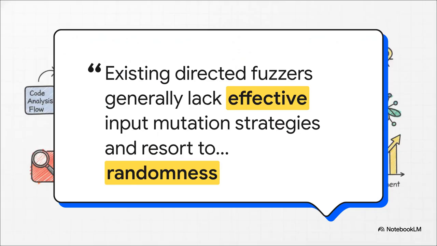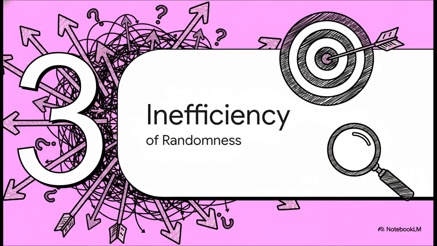Well, the researchers behind this paper kind of hit the nail on the head. Even though these tools know where to look, they have no idea how to look. That fancy phrase, input mutation strategies, that's just the way the tool changes the data it's feeding the program to try and trigger the bug. And the problem is, they're just making random changes. And this gets us to the absolute core of the problem. This deep, deep inefficiency of using a random approach for a very specific, targeted job.